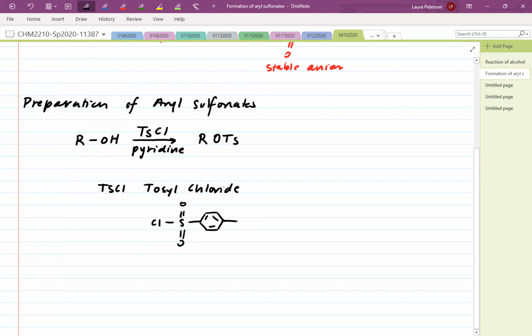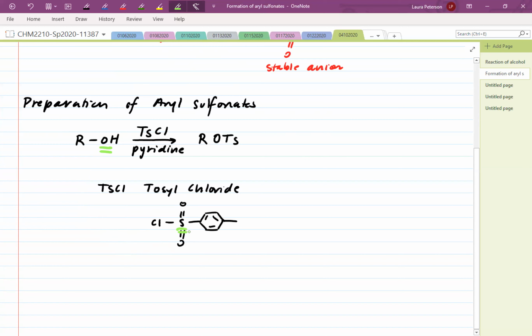I want to think very briefly about the mechanism. The mechanism is all central to this sulfur. What happens is the OH of our alcohol attacks that sulfur atom, and then the chlorine ends up leaving as a leaving group. The reason I'm pointing that out is that the stereochemistry of that R group, whatever it happens to be, won't change, because all the chemistry is happening at the OH and at the sulfur.